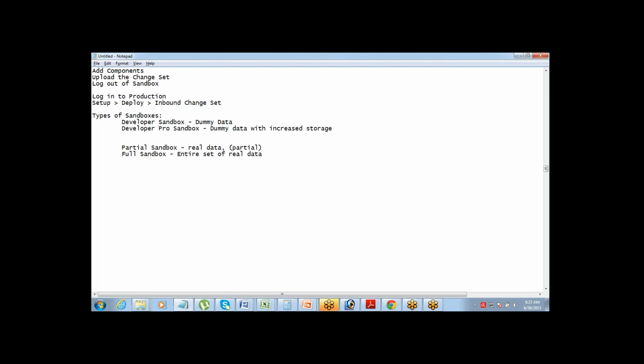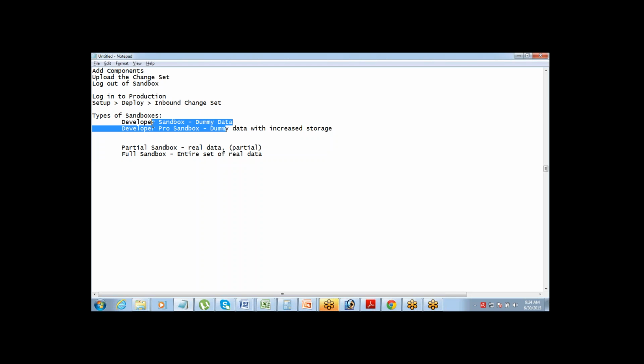Okay. So in this, what happens is you basically get to see the complete actual data. Okay, you can do your development, you can test it on the actual records and all that stuff. With a partial sandbox, you have the option of having some part of your actual data, some records, not all the records. Developer Sandbox and the Developer Pro Sandbox are only meant for development purposes and doing the testing with the dummy records. So you have this option of having some data here also, but with dummy records only you can do the testing. You cannot do it with the actual data and all that stuff. You don't get to see any actual data. Got it? So these are four different types of sandboxes that we have.